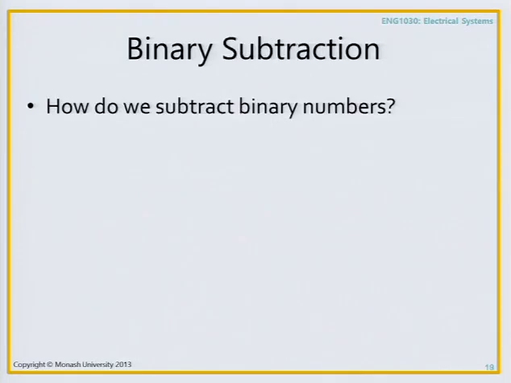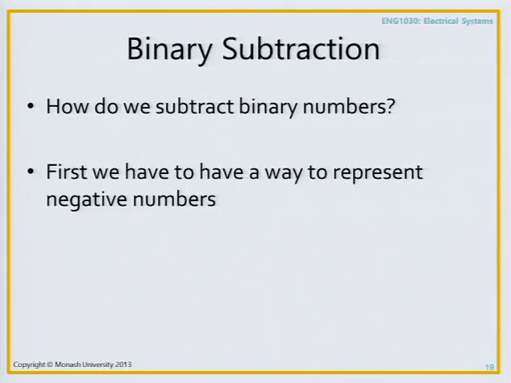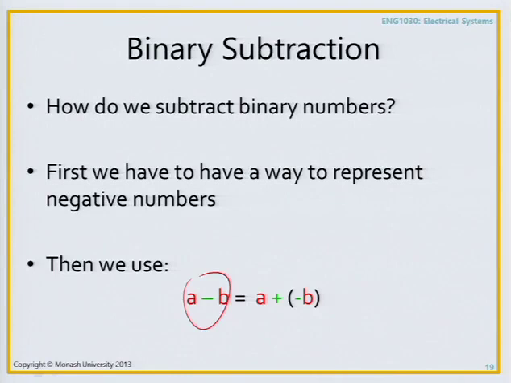Okay, so great, you can add numbers. How do you subtract numbers? Now this is the key thing. First, to subtract numbers, you have to be able to represent a negative number. I can't subtract a positive number. Oh, hold on, what's negative? Well, I'll tell you why you can't do that. Because A minus B is actually equal to simply A plus minus B, right?